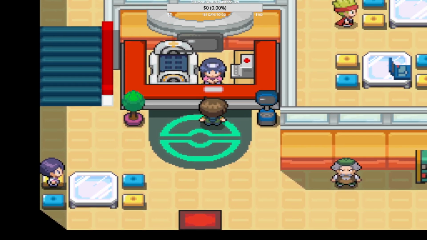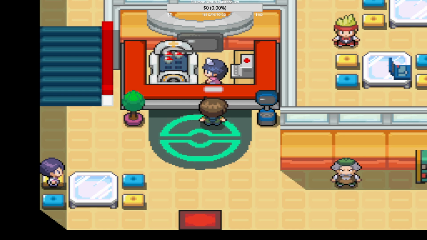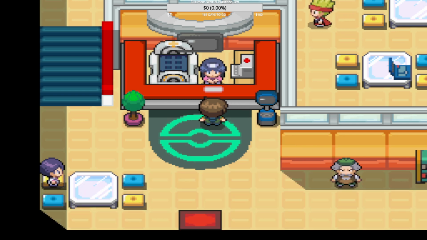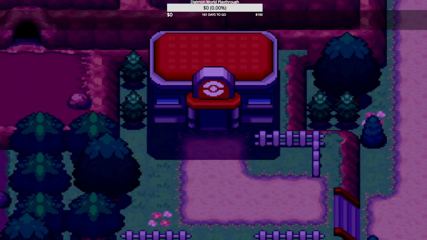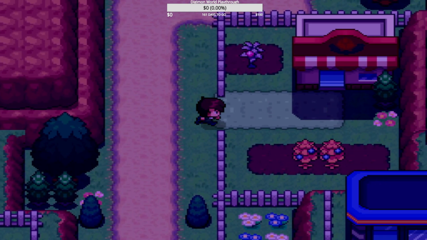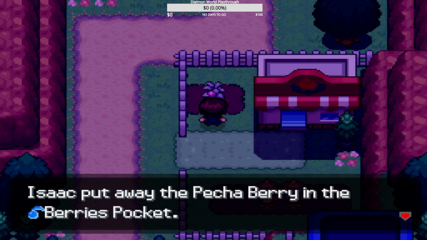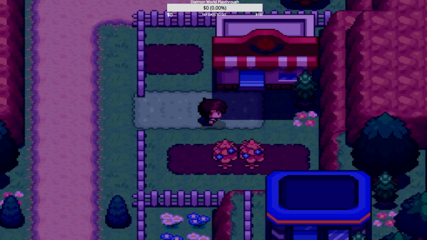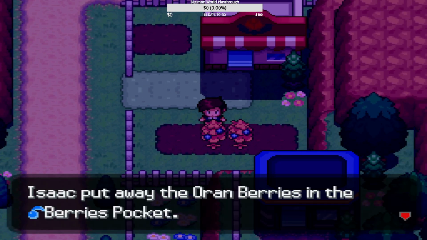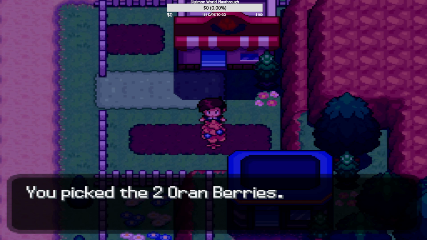I'm very curious about this, but we'll save it for another time. Let's go find a Pokemon and get some balls. Oh hey, more berries. Petcha berry. Can't really return, I'll just take them. Maybe we'll get lucky and they'll regrow on their own.